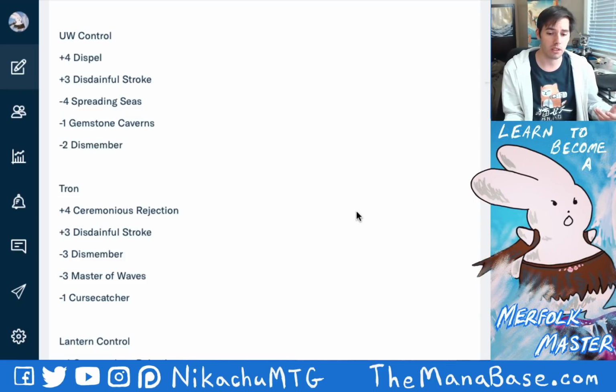Celestial Colonnade is really big. You have 2 creatures in play and you attack them into a Colonnade. They tap out to activate their Colonnade. You Dismember it. That's a huge blowout.